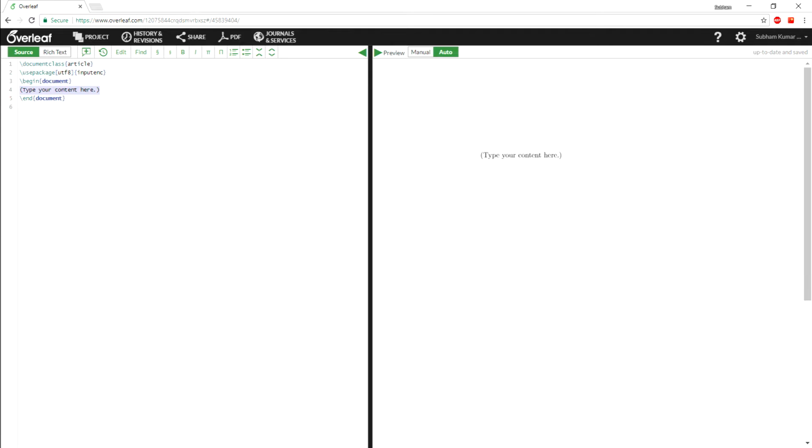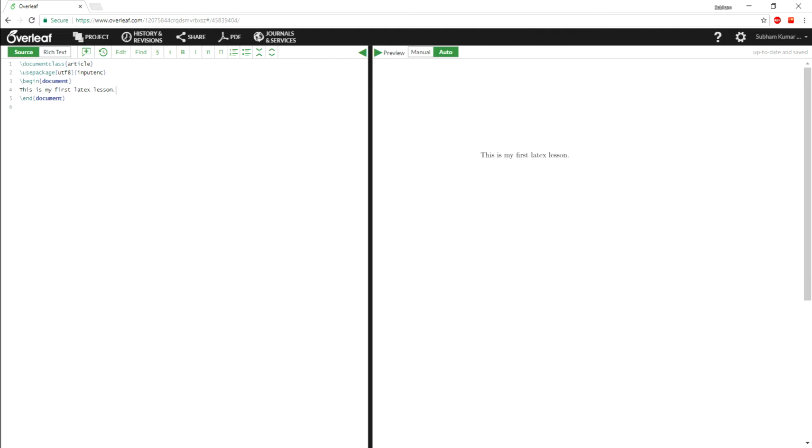Now let's take a look at it. Let's write, this is my first LaTeX lesson. Now what happens is Overleaf continues to compile the document while you're writing the code, and so you get to see your output in real time. Well, almost real time. So it says, this is my first LaTeX lesson.